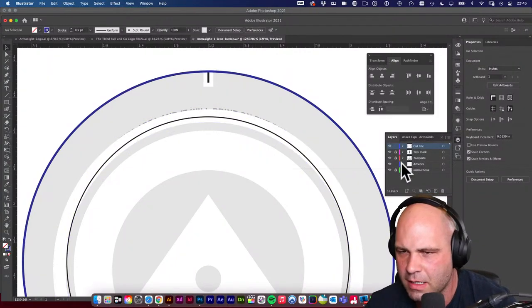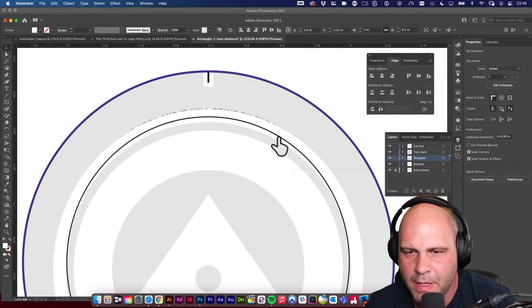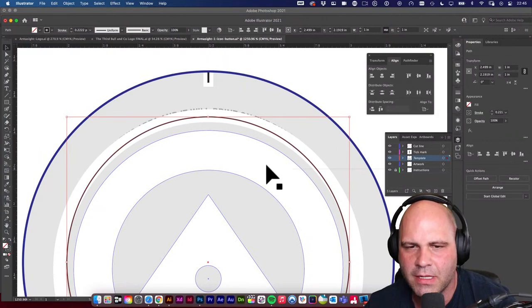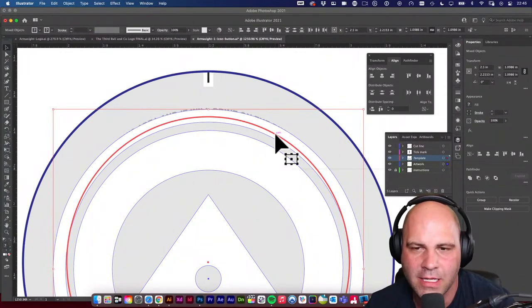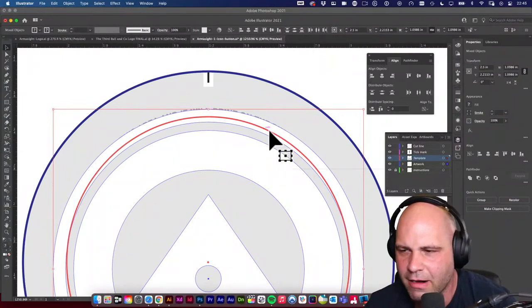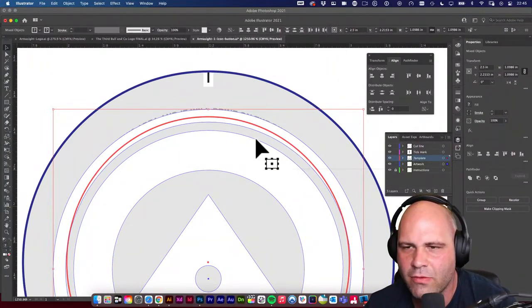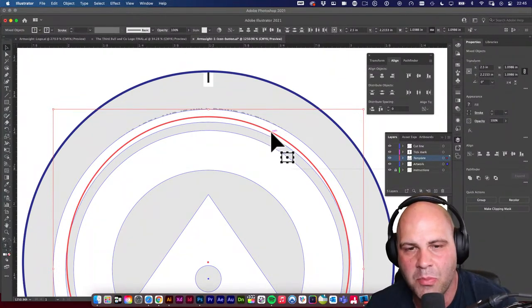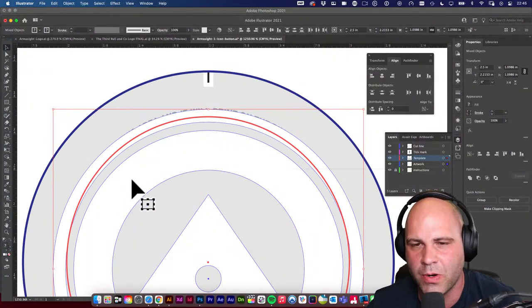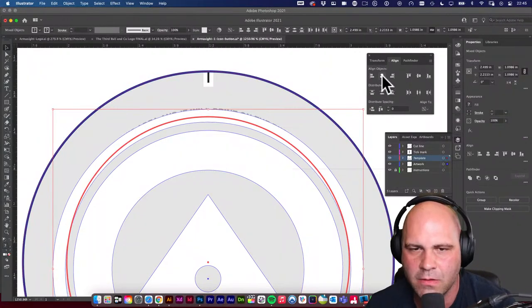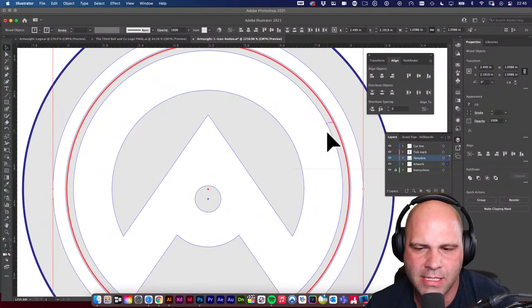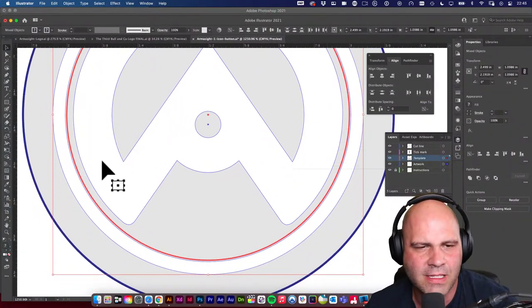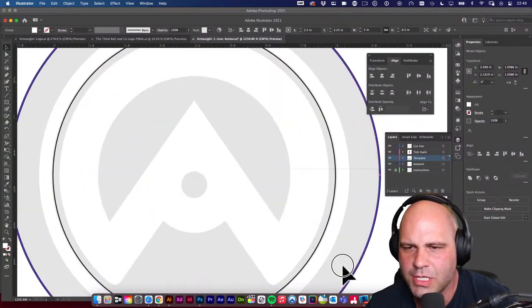So let's try unlocking these other layers too. Let's grab this little path, shift click the artwork, come back over here and click once on that path. Okay, see that, it worked. Notice how it got thicker? That's telling me whatever I do in my alignment panel, this thicker selection is gonna stay put and the rest of my selections are going to align to that. So if I go horizontal, vertical, there. Now I can see that this is perfectly centered just how I want it to be.